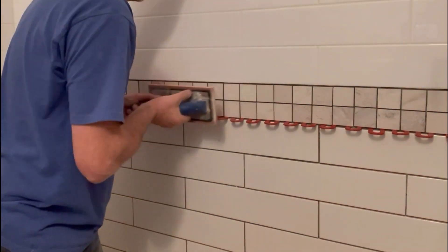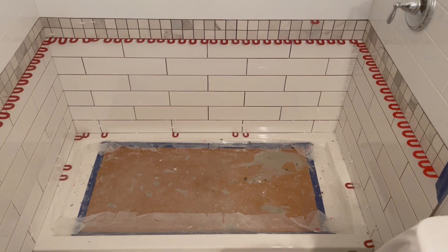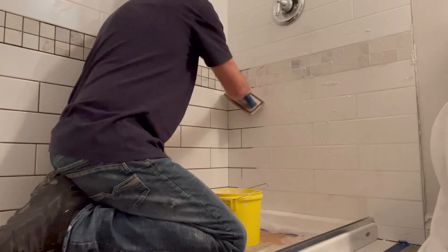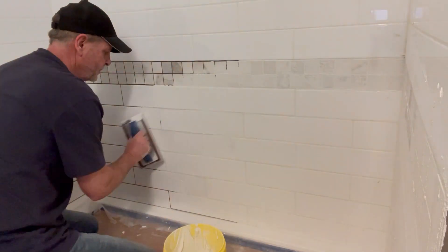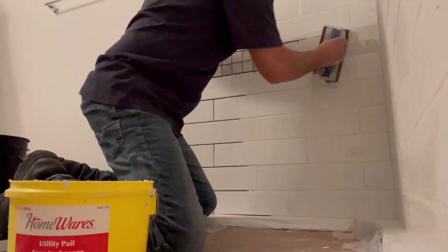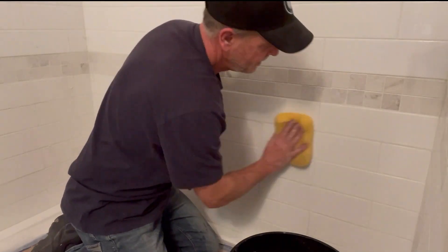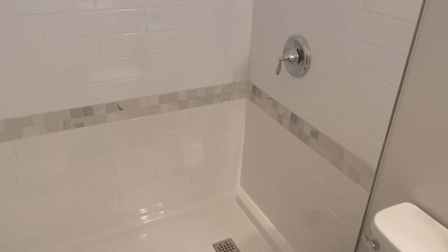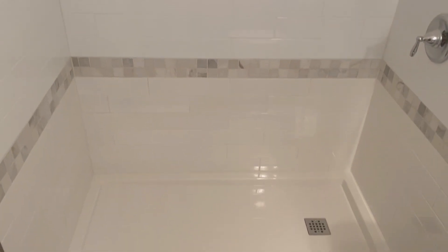Adding a border definitely helped, but we won't know what it truly looks like until we apply the grout — grout can change everything. Going with an avalanche white grout and again hoping it's the same color as the existing tiles. I think we're going to be okay here. The border helped a lot, but the real blessing in disguise was that the color of the base turned out to be the exact match to our new tiles. This was pure luck because I purchased the only acrylic base in town. Thank god some things just work out.